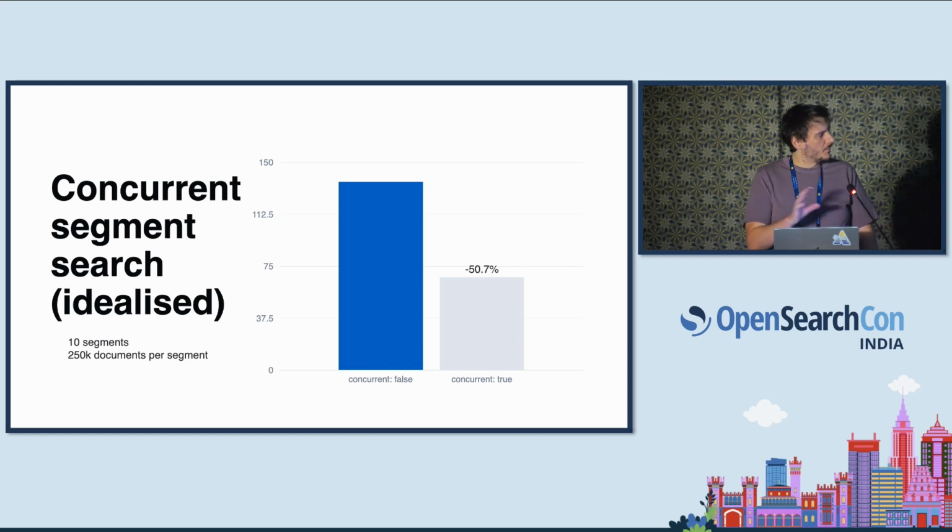Unfortunately, we did run into a couple of bugs that we had to patch into OpenSearch around concurrent segment search for our use cases, particularly for the Learning to Rank plugin. So we're hoping to be able to make use of this improvement as we can adopt that improvement from open source.